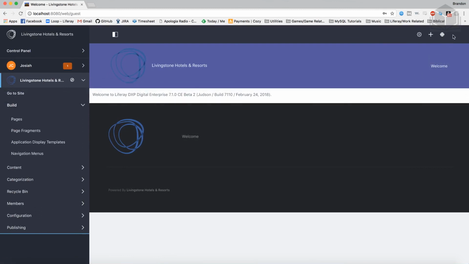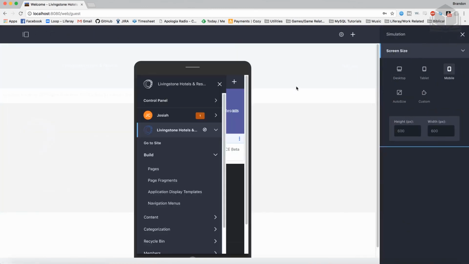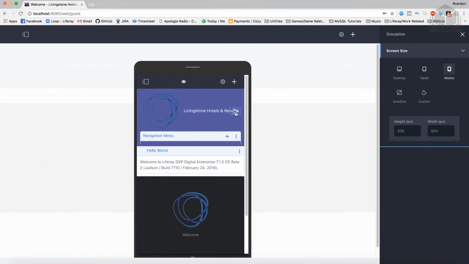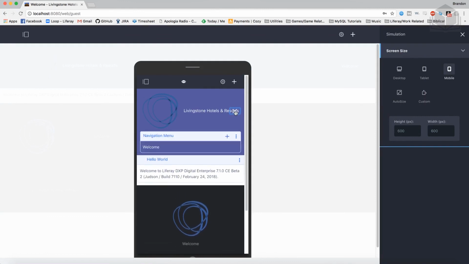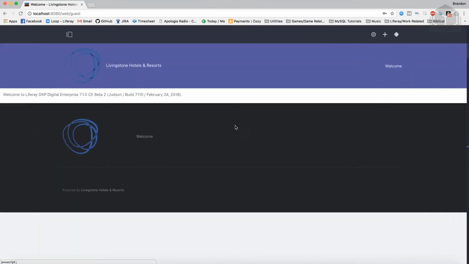Okay. All right, and if I want to test some of my responsive design as it stands right now, Liferay does have a built-in simulation menu at the top right here. You can go ahead and click on that, okay? Or click on mobile, for example, close this, okay? All right, there's still some things I need to do, but you will see those icons for the menu that we talked about earlier. Okay, you can see a little bit easier here. All right. So things are looking good so far.